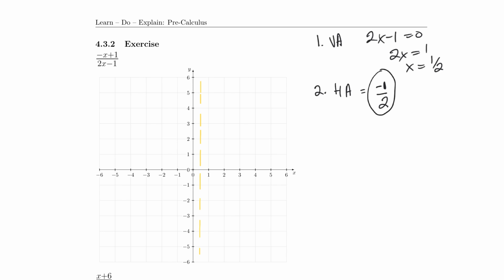Okay, so that will go through the point y equals minus 1 half, and this will look like this. Okay, so now that we have our horizontal and vertical asymptotes, step number 3 is to calculate if there is any slant asymptote, but we don't have a slant asymptote. Why? Because that's only when the power of the numerator is greater than the power of the denominator. In our case, both of them are the same. We already got our horizontal asymptote. So the next step will be to calculate the X intercept.